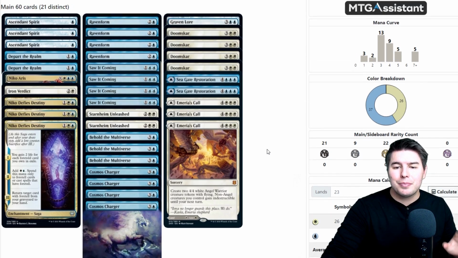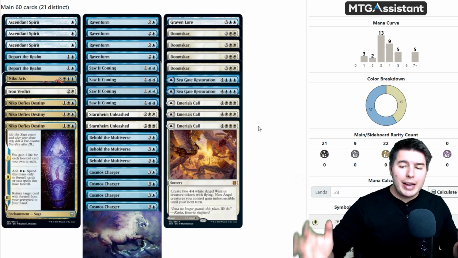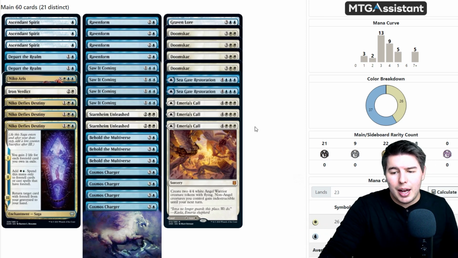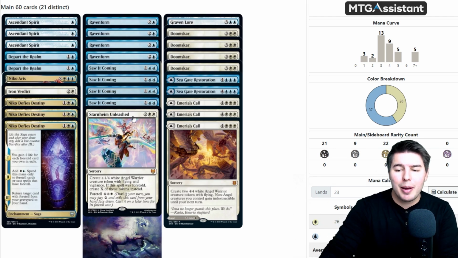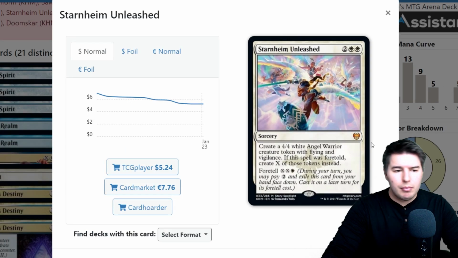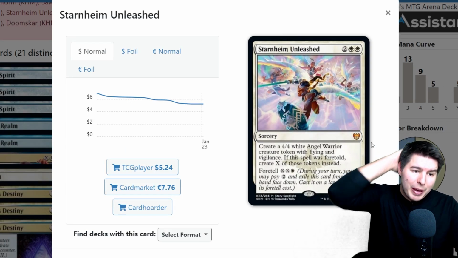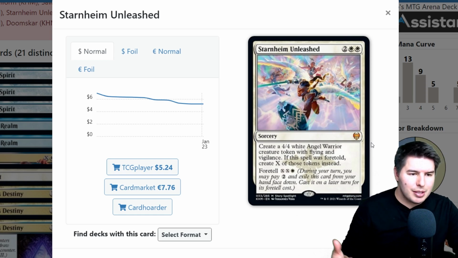Cosmos Charger, Ascendant Spirit, Starnheim Unleashed, and Emiel's Call are ways to win the game with this. They put out a bunch of flyers, a bunch of creatures, and we can swing in. So Starnheim Unleashed, another foretell card, of course. 4 mana. So you can pay 4 mana, and you just create a 4/4 white Angel Warrior creature token with flying and vigilance. If it was foretold, then you create X of those tokens instead.